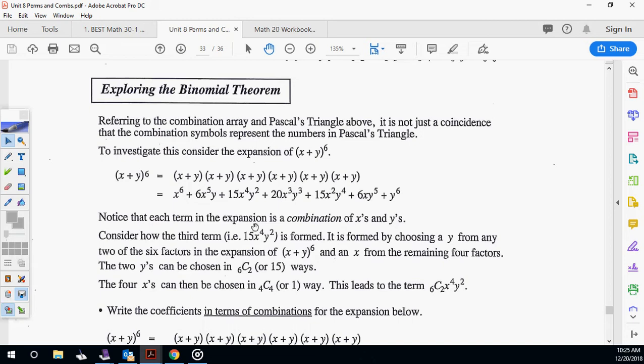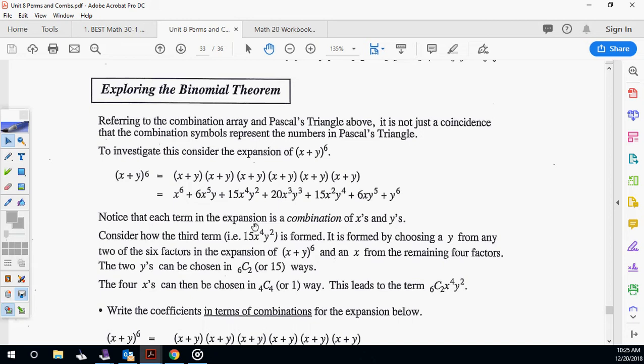So what they're saying here is that if we do 6 choose 2 to go first, we need 4 more, right? And we can only choose from 4 because we have to have 4. So after you choose 6 choose 2, you know what the next one has to be, right? Because these have to all add up to 6. Okay, so that's why the last one's 4. If you're asking why isn't it 6 choose 4 like you said, I was saying if we decided to go 2 x's first, then it would be 6 choose 4 and then 2 choose 2 for the y's. That's all I'm talking about.